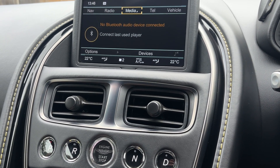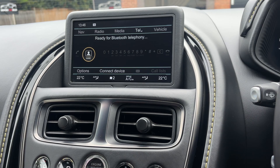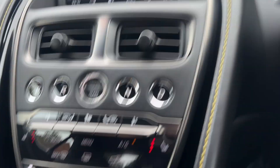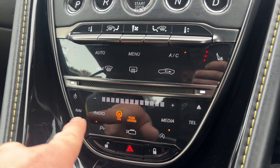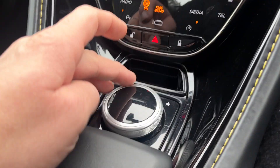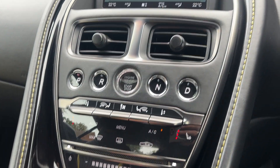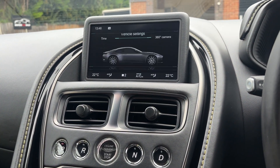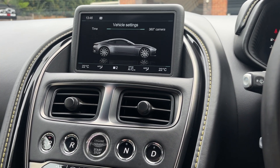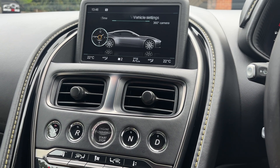Obviously there's also Bluetooth telephone to go with the Bluetooth audio. It's a lovely, lovely thing, really is. There are several quick shortcuts down here for particular things on the car with regards to the screen so you haven't got to use the dial all the time. Overall it's a gorgeous car, beautifully put together. There are lots of different settings in here — camera systems, vehicle settings, an awful lot going on.